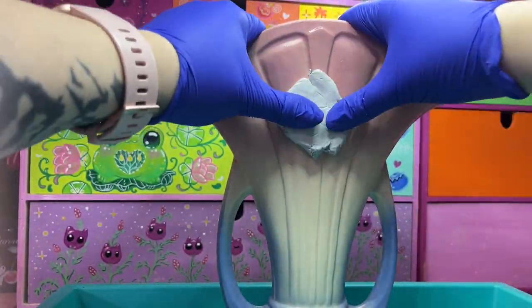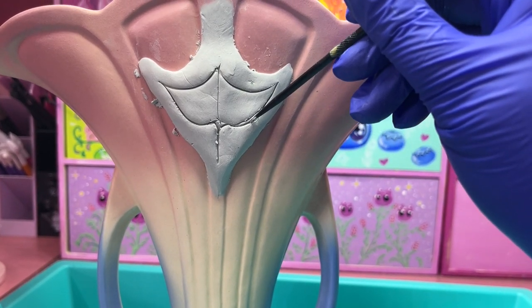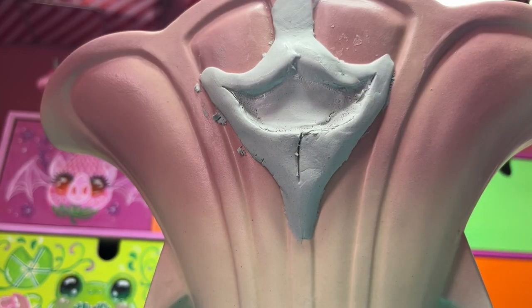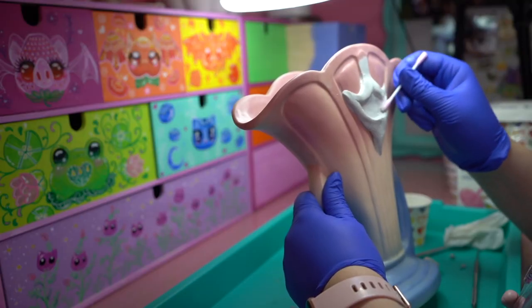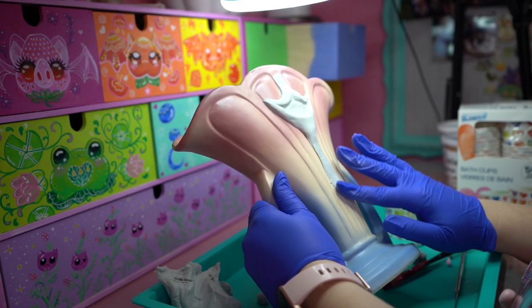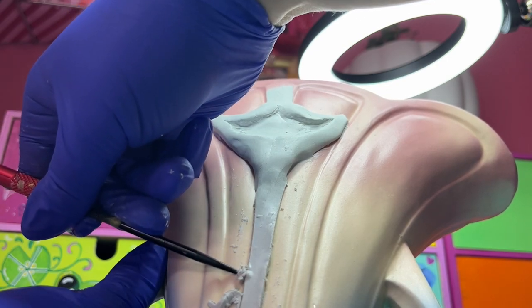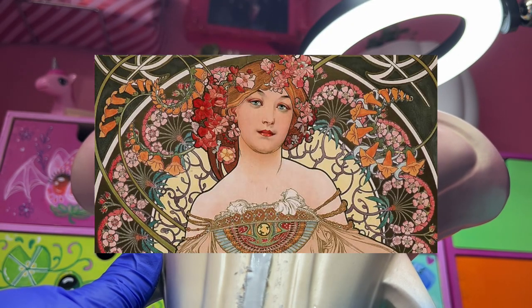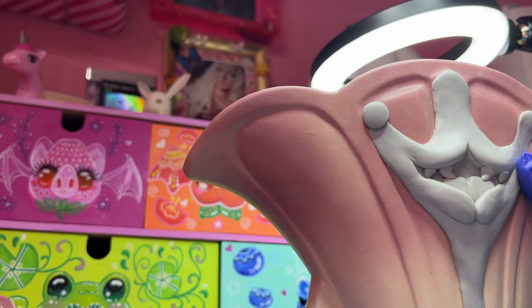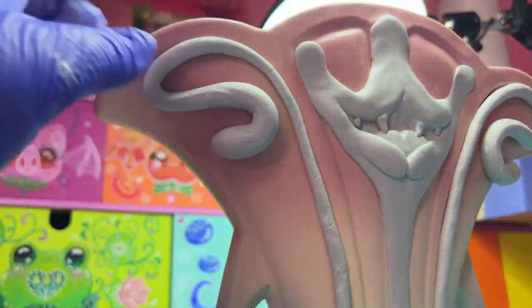Now came the fun part of finally being able to sculpt onto the vase itself. Initially I thought that the epoxy clay was really sticky, but I found out that as I was working with it over its kind of two-hour span before it hardens, it gets much easier to work with, especially if you use water. My favorite tool for this entire project was just a little Q-tip with a point dipped in some water — it really helped to smooth out the edges and make everything look seamless. I also veered off of my initial inspiration and realized I could make something that looked kind of art nouveau.